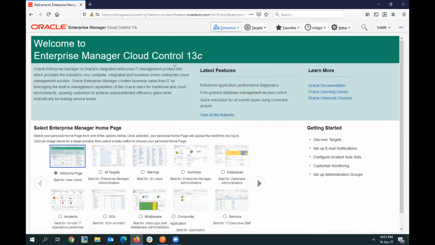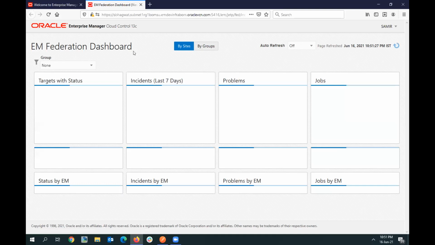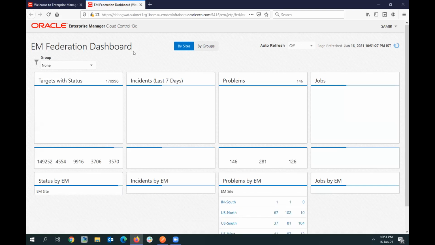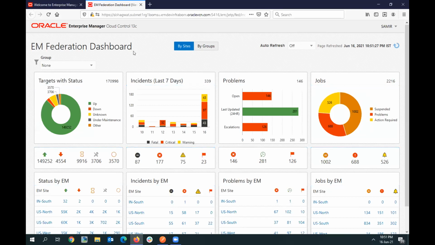So I will go into that. Yeah, so this Federation dashboard, as Zubair already talked in detail about, gives an enterprise level summary of different areas like targets, incidents, problems, and jobs.